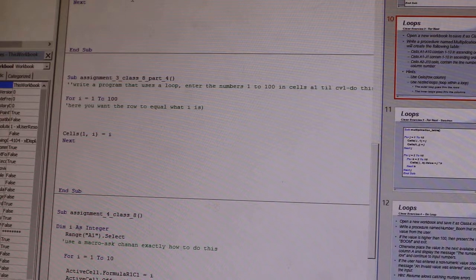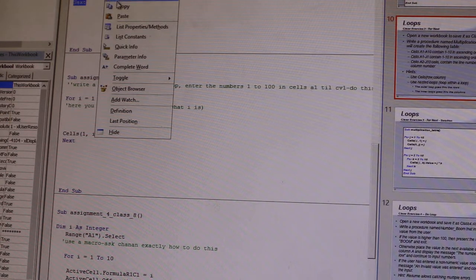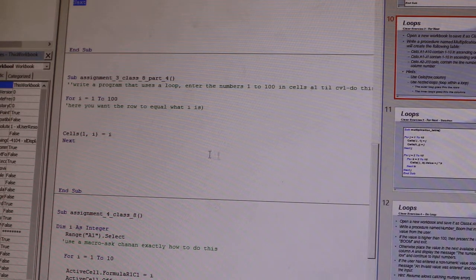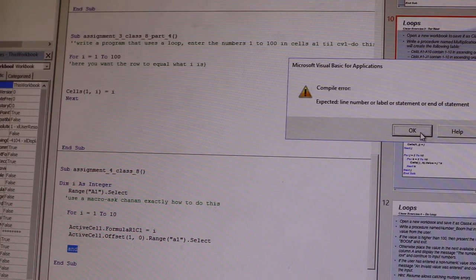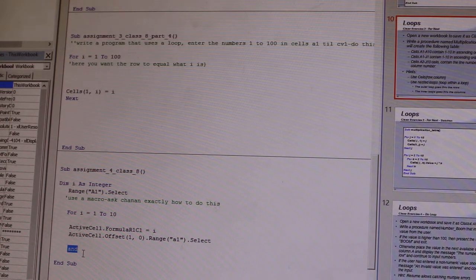I just started. Can you have more than one loop going on at once? Okay, you have a hint over here using a nested loop. Let's see what a nested loop is. For I equals 1 to 10, next. Okay?